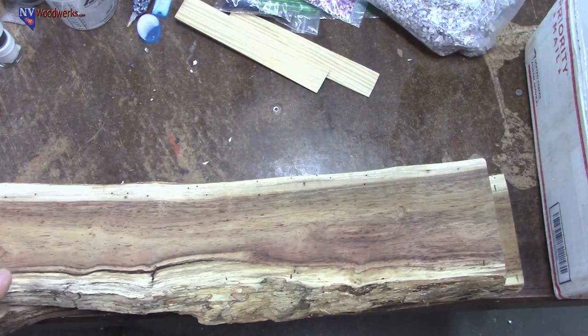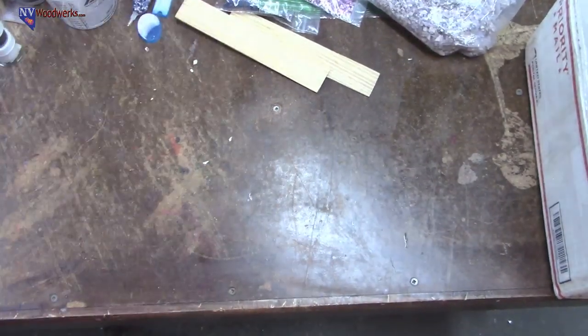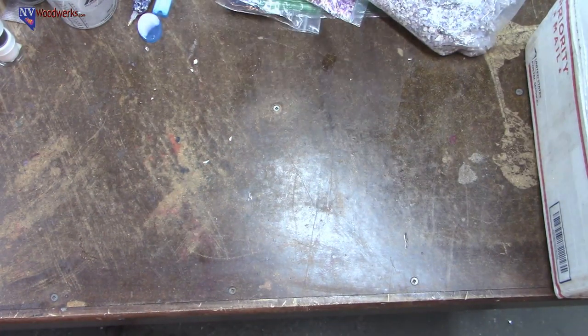Heck yeah, koa's not cheap. Got that nice live edge, so it should be kind of fun. Little project for the future. Letting this stuff dry out a little bit because Hawaii's way hotter, way wetter than Nevada.